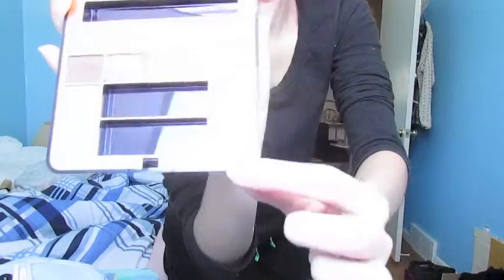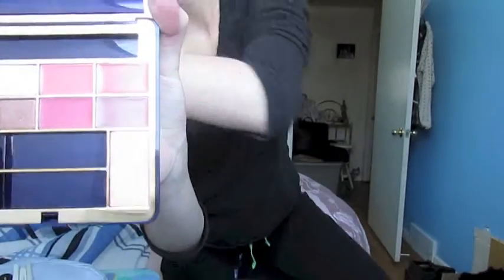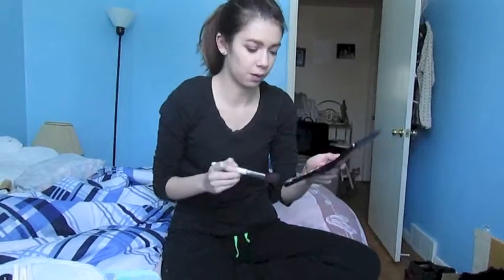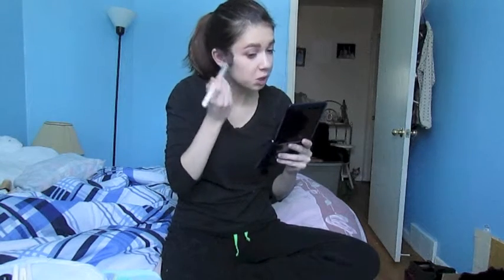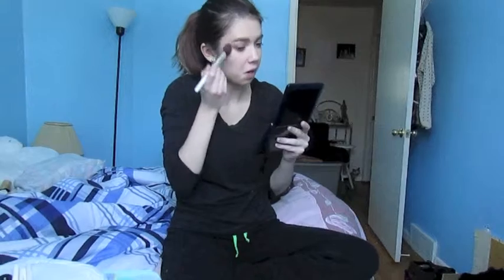They're not horrible, but I would have to put a lash comb through them. So let's move on to blush. I think I'm going to go for this one, which is Radiant Peach. It's a shimmer — it has more shimmer in it than the other blush does. I just think it looks real pretty. I'm going to take another e.l.f. brush — there's a theme going on here. This is the bronzing brush that is not being used for bronzing. I'm going to slap it on my face. Oh, it does look really pretty. From the mirror far away, it does look really nice. So cute. I like that blush.